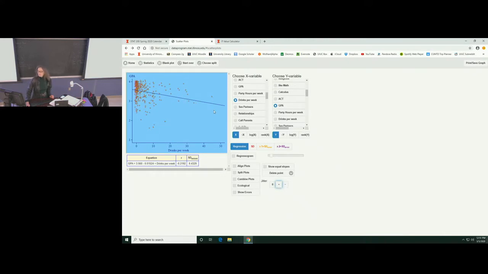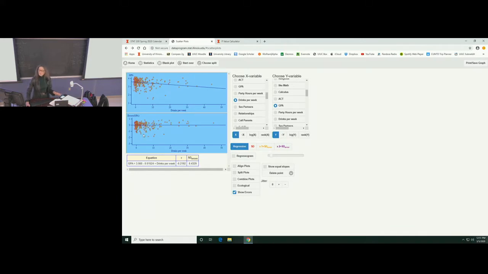Now, what does this look like? Can we even analyze it? We should show the errors. So let's look at our errors. And they look okay. We just don't have much data out here. But where we have data, it looks pretty good. So it looks like we could do regression on it. Okay, so that's the idea.